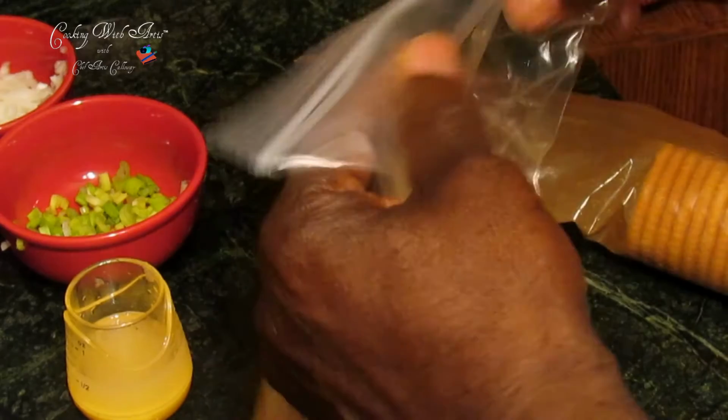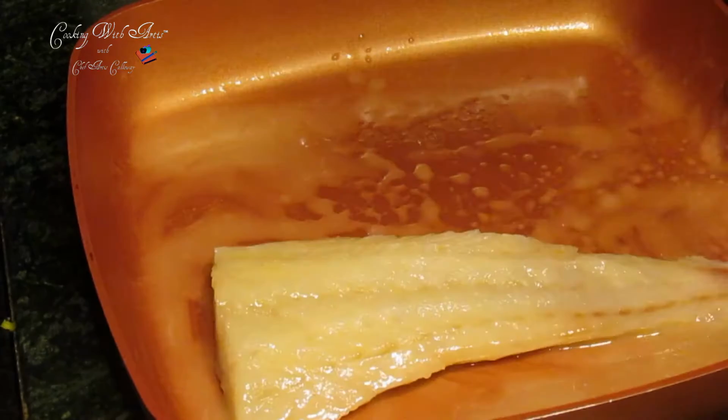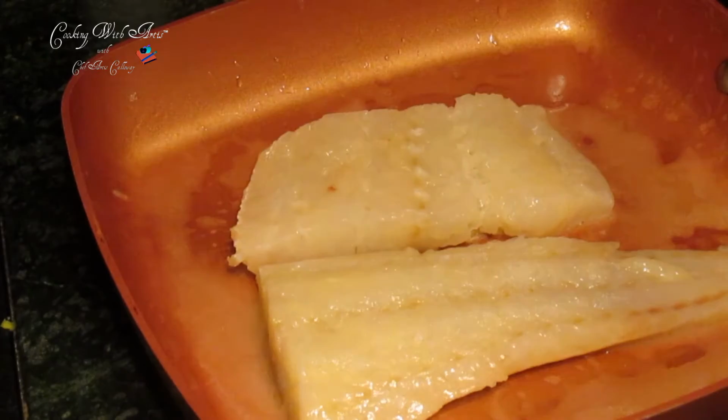So what I'm doing now, I've got 2 tablespoons of butter melting. Okay, here's my melted butter that I have in a pan. And what I'm going to do is take my codfish and make sure it gets buttered really good on both sides. And what I'm going to do next is put my seasoning on it. And I'm going to put it in a 400 degree oven and let it cook for 10 minutes.